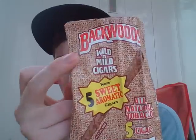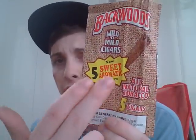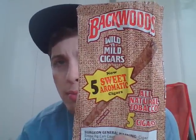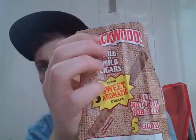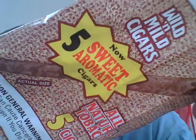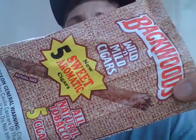There's five in each package. It says Wild and Mild Cigars, and it is all natural tobacco. It says BACKWOODS in red and white, kind of bulky letters right there. And it says right here that is the actual size of the cigar. I don't know if you guys can see that.